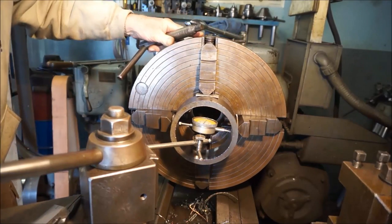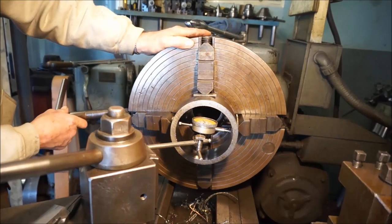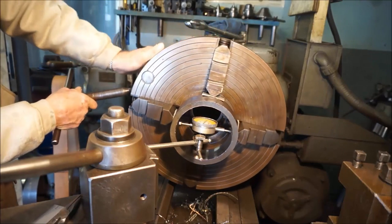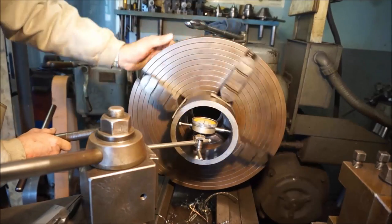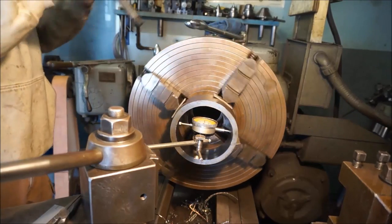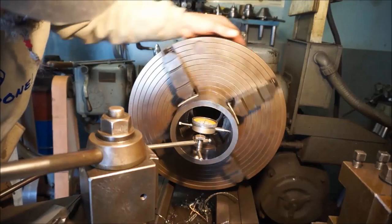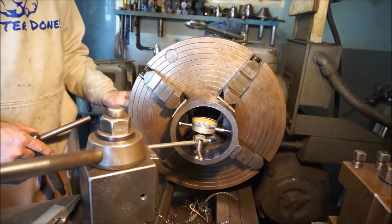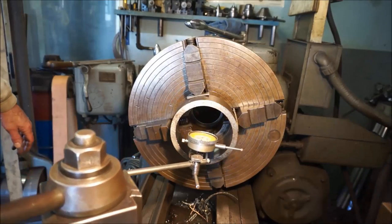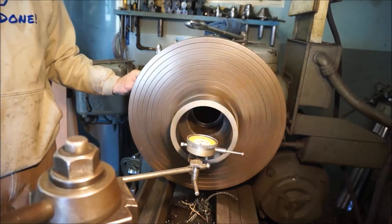Okay, we're bringing this around so we can actually see more in line with the indicator. Okay, that's looking pretty good. We're just going to be working the face, so I kind of like that. Let's see what we're at here now. Okay, it's fluctuating about 2 thousandths there. I'm going to turn it on so we can actually see what it looks like back in the back there. And it looks like it's running perfectly true.